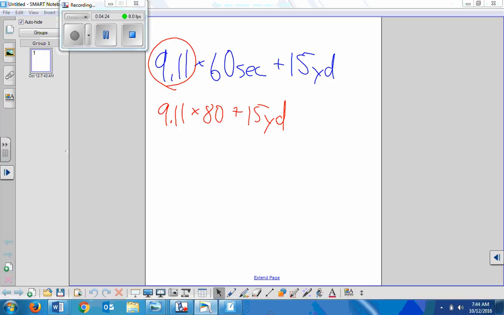And actually, number 5, maybe a little typo there of a 200-yard race, because after 50 seconds, you may actually finish. So times 10. Yeah, you're actually going to have already finished the race. But again, I'm trying not to get sidetracked at number 5 there. It's 9.11 times whatever our seconds is. So let's just say that's x plus 15. That will always give us our y, which in this case is our total distance.